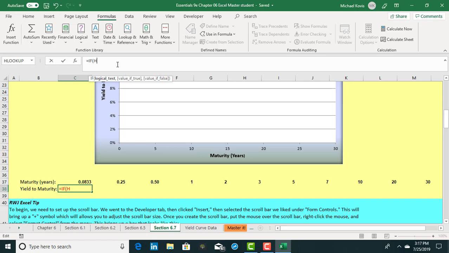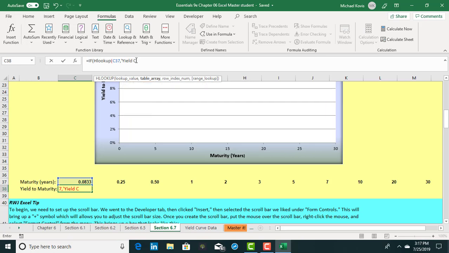$A$2, so it's going to take the data table, L$753, comma.